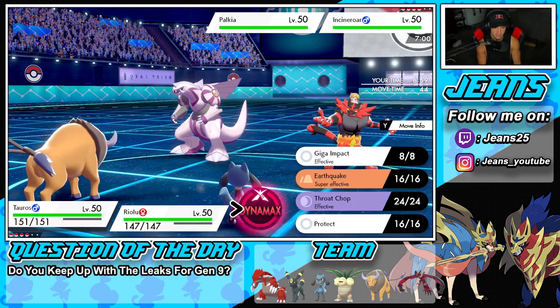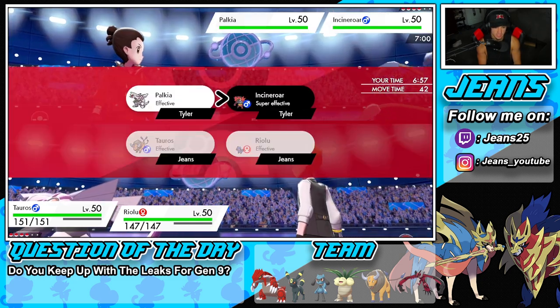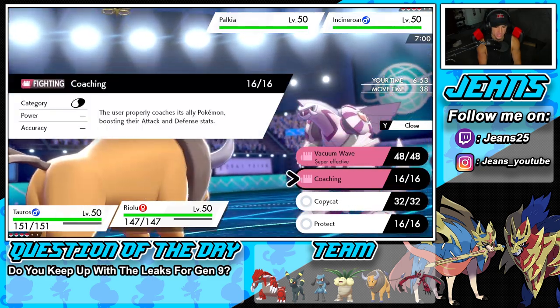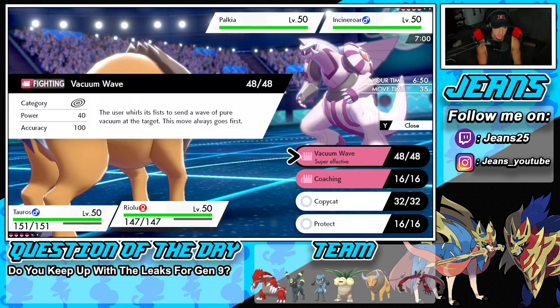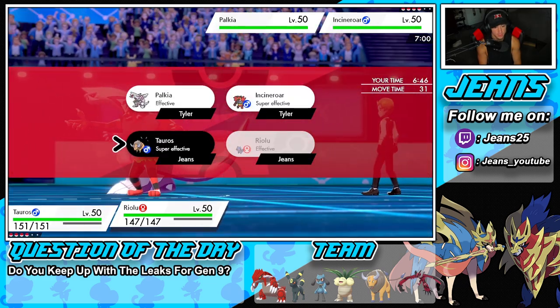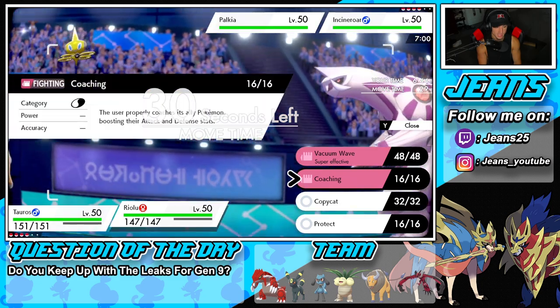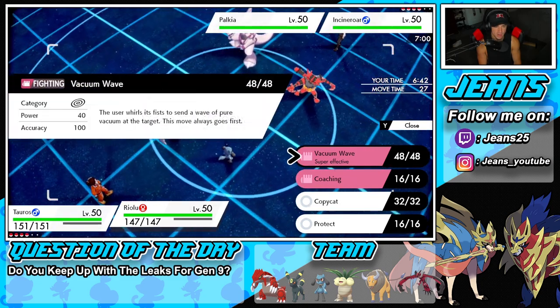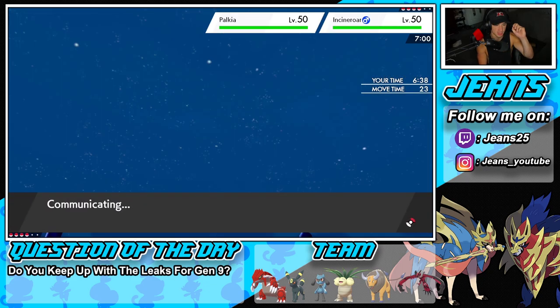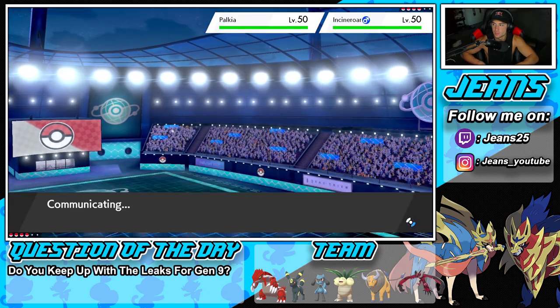Worked lovely for us, right? Dynamax, go into Max Quake, pull into this, and then I guess we could just Vacuum Wave and go for it, or I can Coach and get the defense boost. I could Vacuum Wave and just Prankster Coaching and roll off from there. Wouldn't be bad. Or I can Coach up and get that defense boost as well. I think I'd rather Prankster Coaching at this point, right? I think Coaching would be our play. Get plus two instead of plus one. I'm with it. We'll go for it.